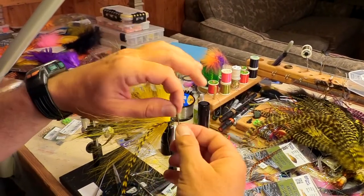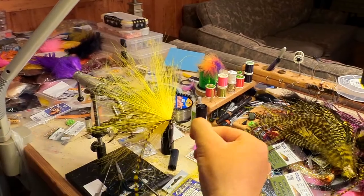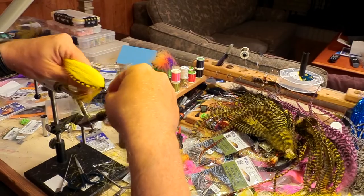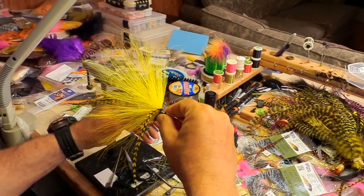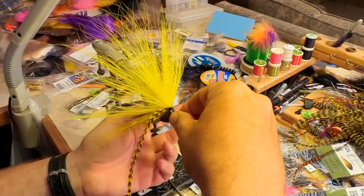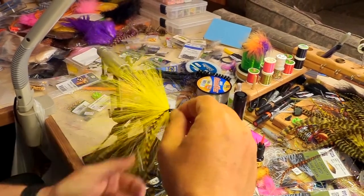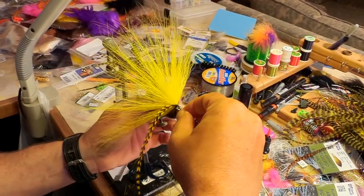It's open on both ends, that way they can always attach. This is kind of the tough part, getting it through the eye of that hook. So now we've got it attached in there. So I'm gonna open up the jaws of my vise. Everything's free. I'm gonna tighten this just a little. Tricky part is getting the jaws of your vise adjusted to a point that it's really going to hold it in there. And I'm still going to wind up having to hold it out here just a little because of the amount of pressure I'm going to put on it.